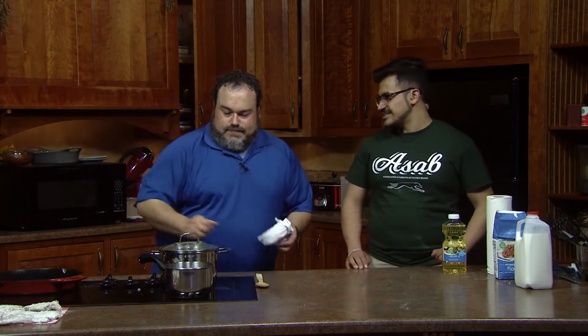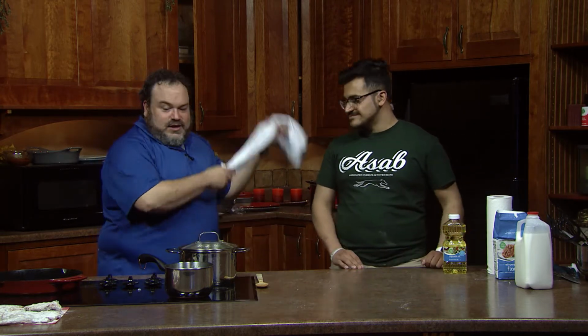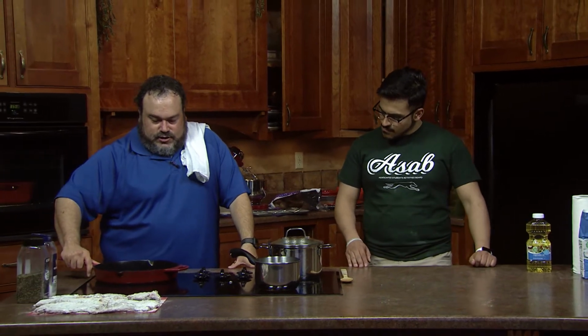Well, we used a russet potato. And if we mash them now, they could get gummy, and so we don't want to do that. Because then you're kind of eating mashed soup rather than creamy potatoes. Okay.